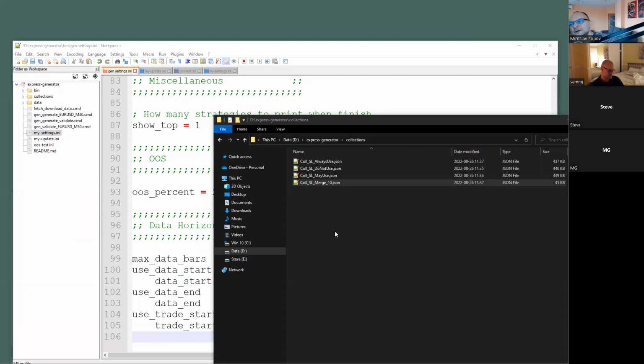So what I think, because now we can run the generator, we can create strategies, but we are not sure which strategies are more robust. And I want to go to the next level, to have a system that can adjust the generator in order to make more robust strategies.